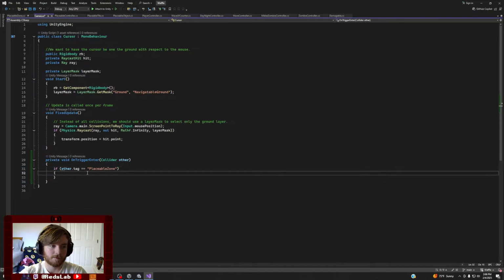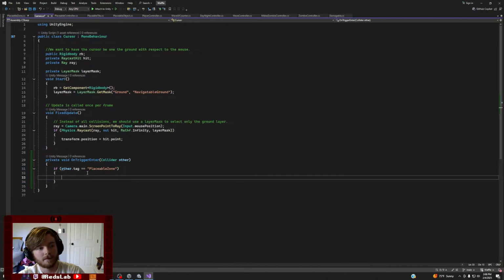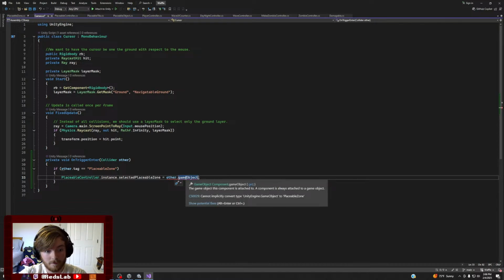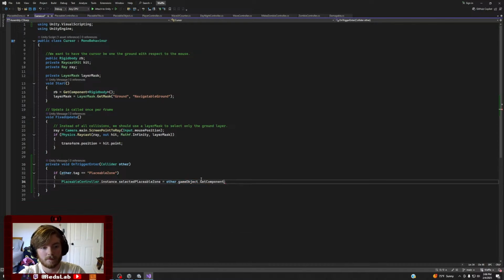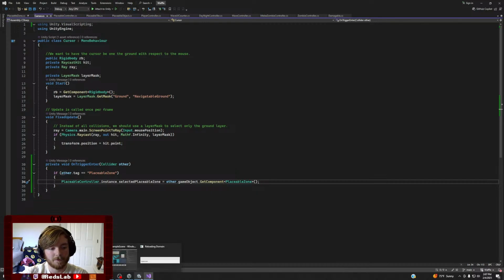So, very simply, what we're going to do is placeable controller.instance dot selected placeable zone is going to equal other dot collider dot game object dot get component placeable zone, like so. So now we'll be able to change our placeable zones.